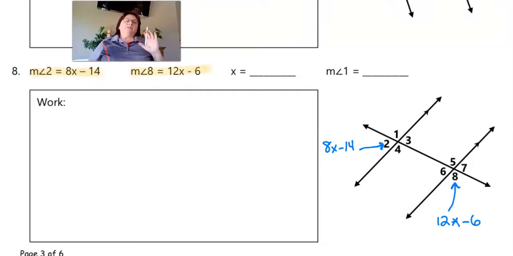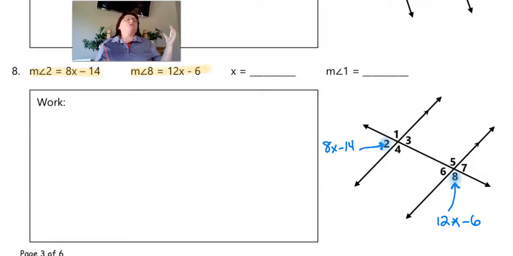6. Now, guys, we can look at this and we can ask ourselves, hey guys, what's the relationship between angle 2 and angle 8? What do you guys think? What would be the relationship between angle 2 and angle 8? All right, so guys, there's not a direct relationship. Oh, Miss Smith, see, I told you I was going to throw you guys a curveball, right? Okay, so if there's not a direct relationship, guys, we need to create a relationship.